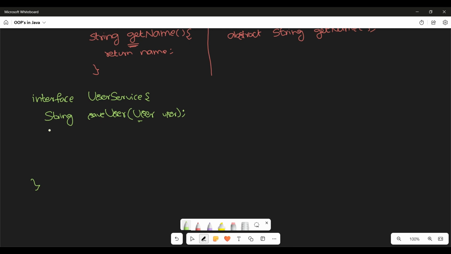Next, getUser, U is capital, I am trying to get the user. I will pass user id, int uid. By using this user id, I will get the user object.